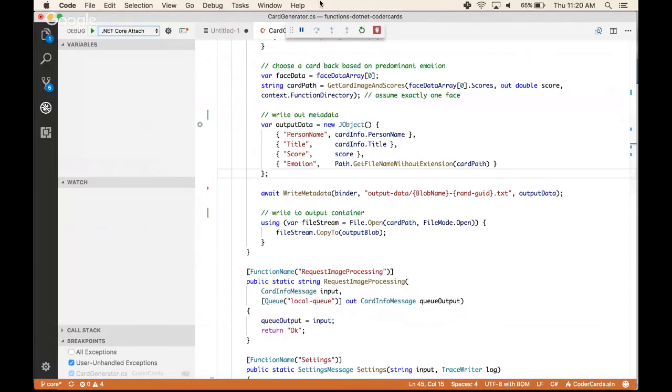But you did see debugging working with the queue trigger. We saw debugging working with the queue trigger. We saw an HTTP trigger in the form of this coder cards. In fact, that's how that local endpoint came up. And the way that the request image processing works is that it was an HTTP trigger. So we have HTTP working, which was not a small feat given our deep system web dependency.